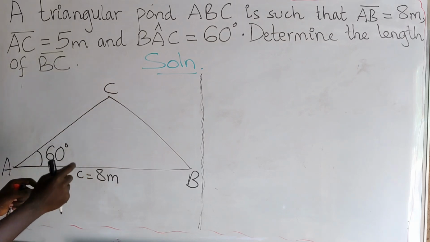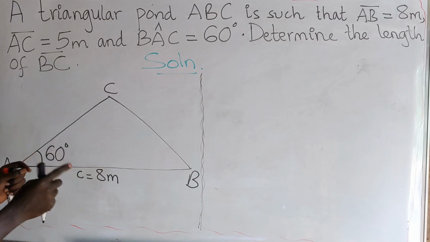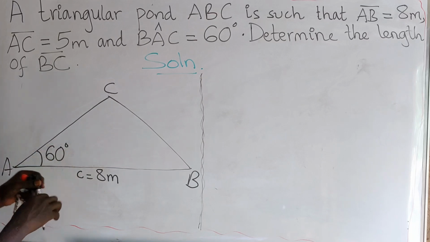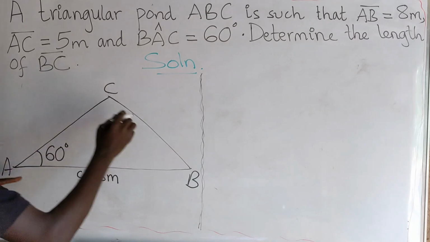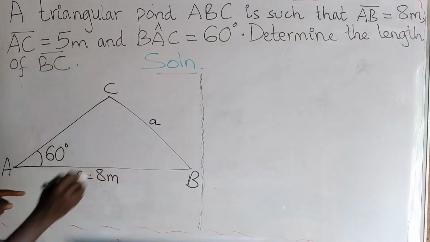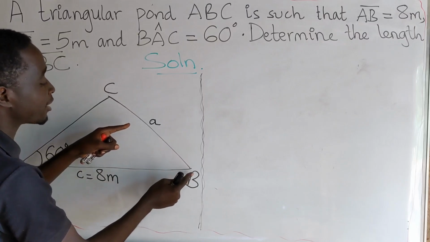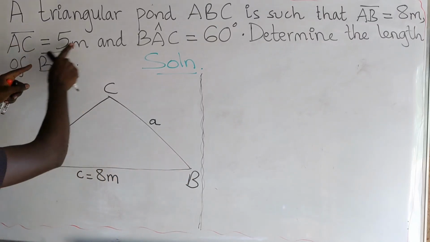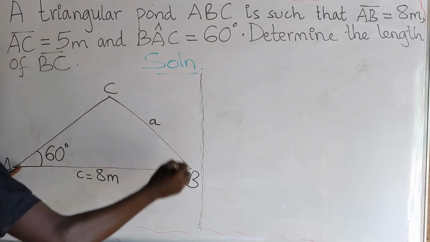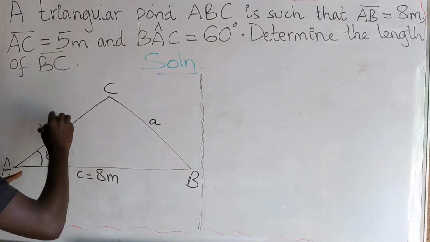This approach makes it easier to solve any unknown angle or side length in a triangle using the cosine rule and sine rule. And as here is angle A, this side will be a small letter a, the side length I mean, and it is what we are finding, side length BC here. And we are given side length AC is equal to 5 meters. This AC is opposite to this angle, so we take it as small letter b is equal to 5 meters.